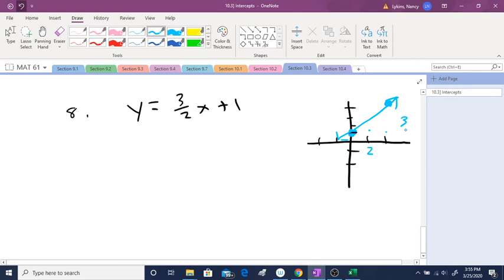So I hope this does help with graphing. It shows you some techniques. One is the cover-up method. Just remember, one thing with the cover-up method is to make sure x and y are on one side of the equal sign and the numbers on the other. And the numbers in front of the x and the y, the coefficients, you can divide them into the number on the right side.